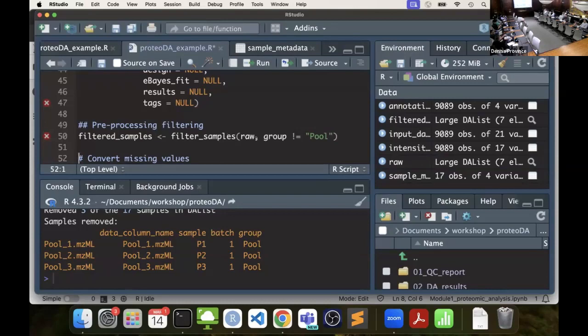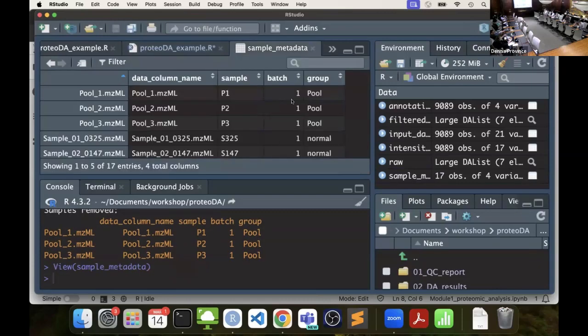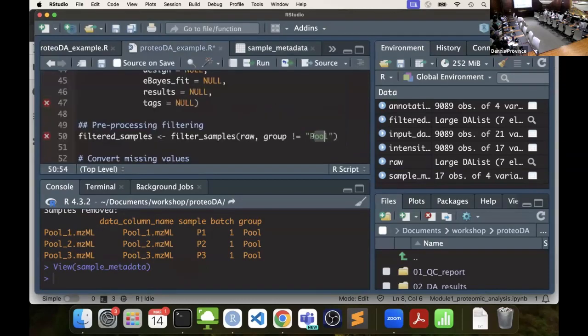So this will do filter samples, taking that raw DA object that we created, pull out that data frame, select from our group category the sample that says pool. And that pool is specific to that metadata information. So based off of this group name. So if I made that a lowercase p in my sample metadata, then my R-code needs to be lowercase pool.